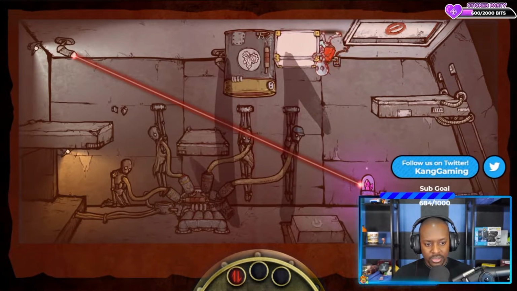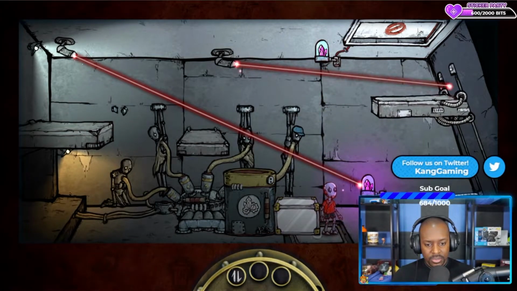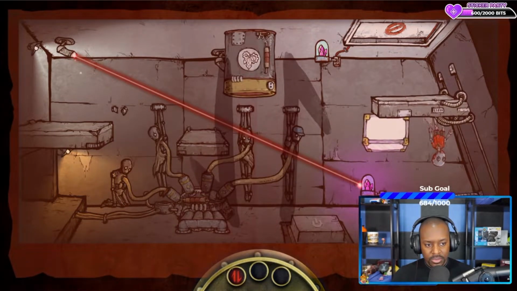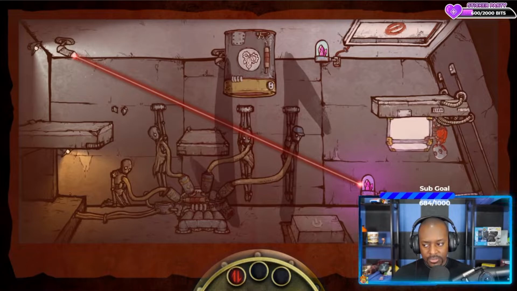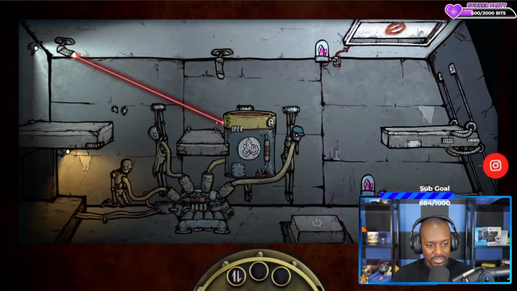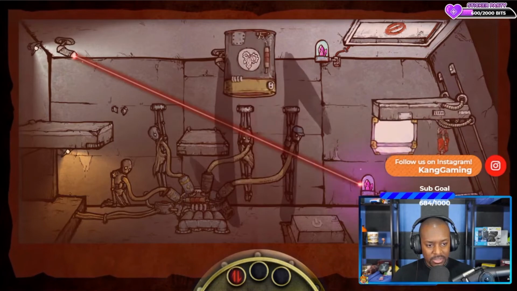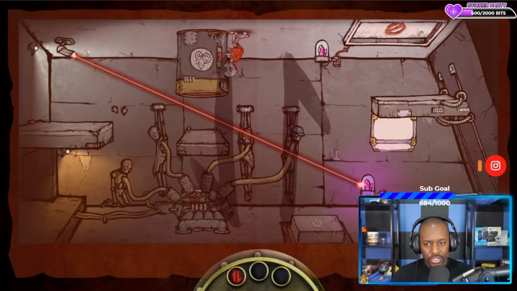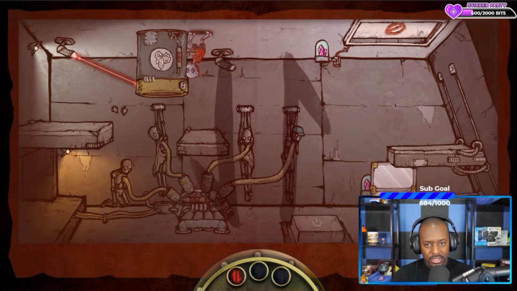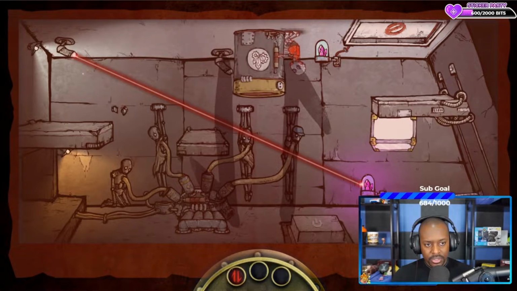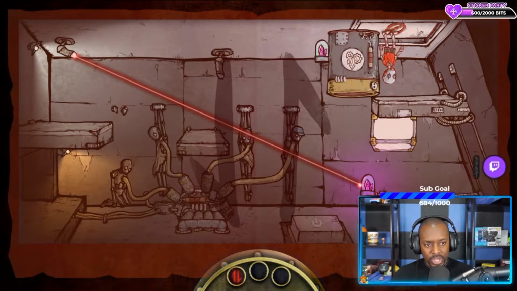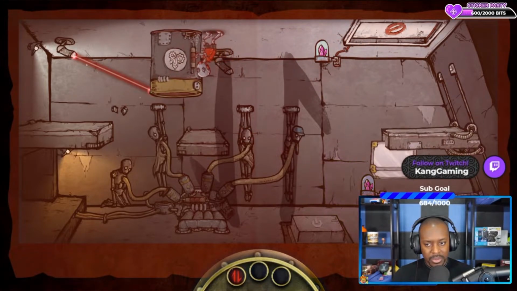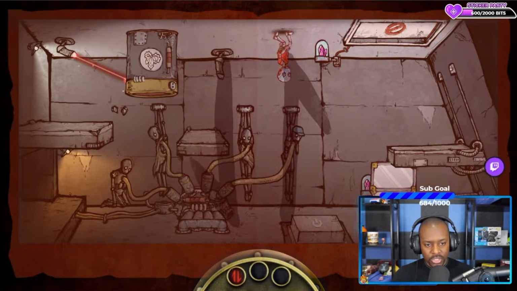So when does this door open? I feel like this door opens when... Let me see here. You be Googling every answer. Oh my gosh. Actually, you know, let's keep this here and jump over. So this door opens when both lasers are blocked. No. The door opens when what? When one of the lasers is blocked? Wait, well, maybe when this one is blocked, but the other one is open?